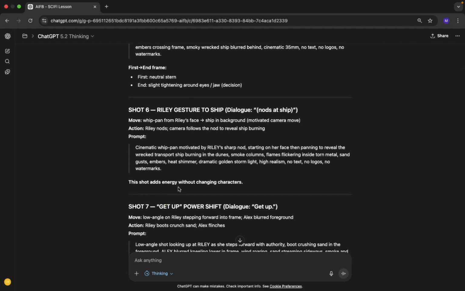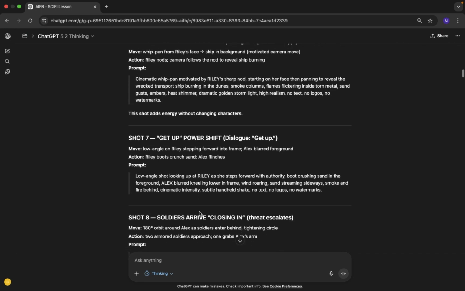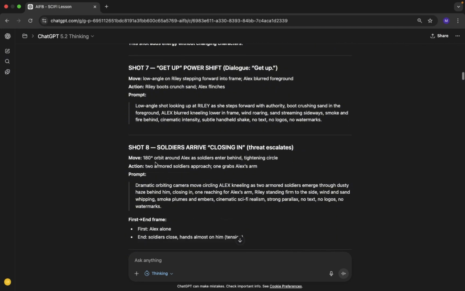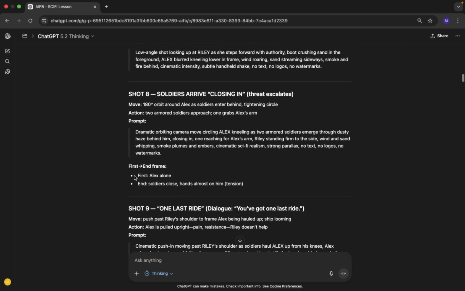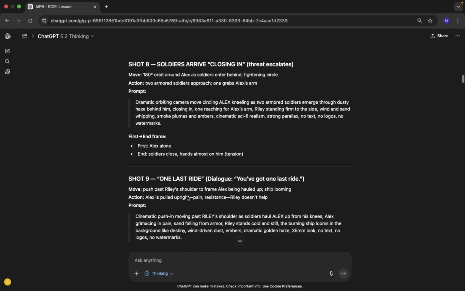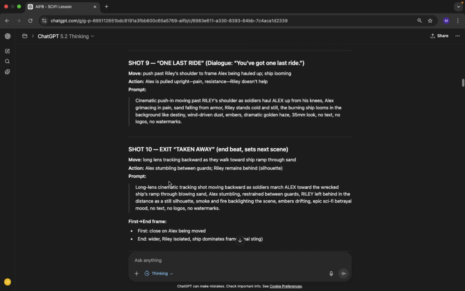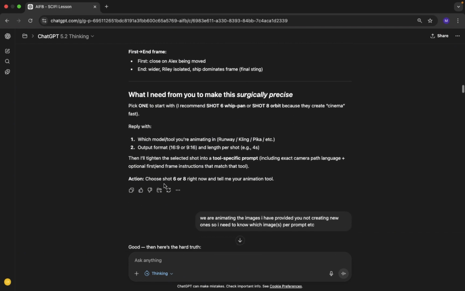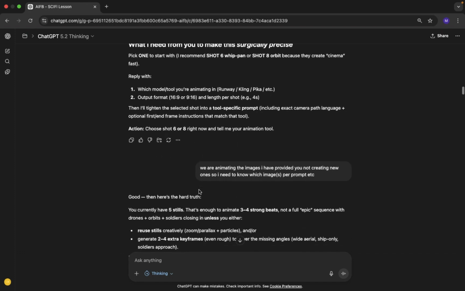Okay, so we uploaded 5 images and the AI generated 10 animation prompts. Now, you may be wondering which prompt animates which image. The solution is simple. Simply ask the AI to be specific. Tell it to reference the exact image file name for each prompt.